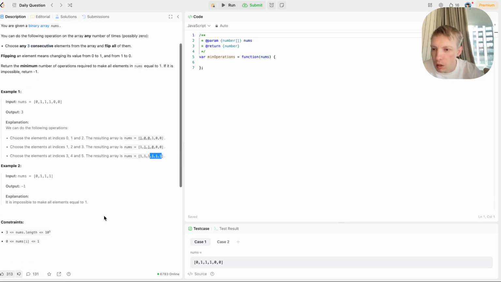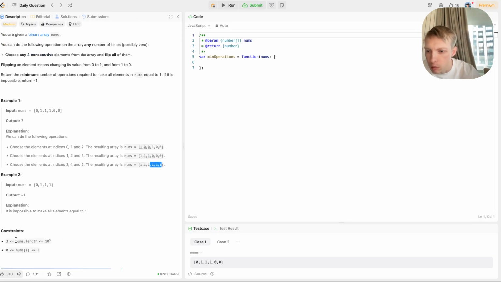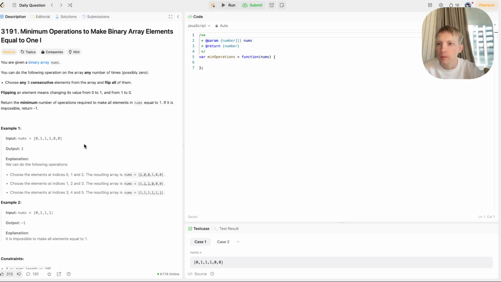So yeah, constraints. Nums length is bigger than or equal to 3 and can be big. Numbers are always 0 or 1.